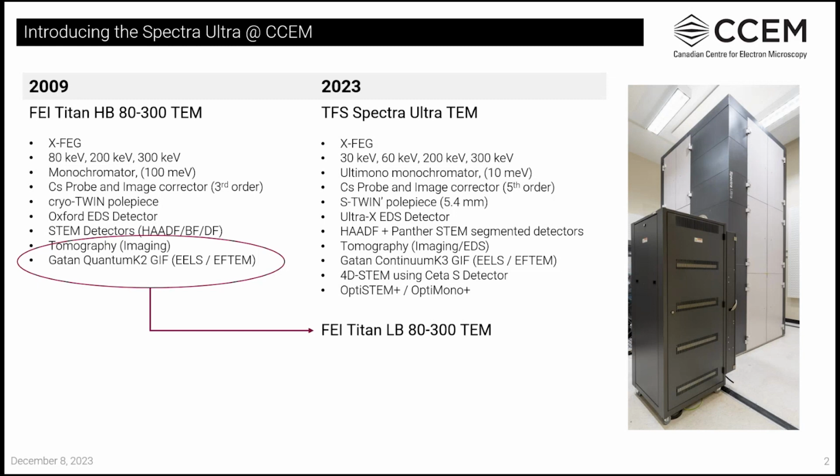Okay, and then we also have our normal ADF STEM detector. So we have a HAADF detector, and now it's equipped with the Panther STEM detectors. These are segmented detectors that allow us to easily acquire images for different STEM imaging techniques. And we'll talk more about that later as well. We can also do tomography, which is normal, but now we can do tomography with EDS.